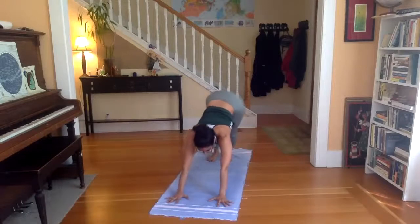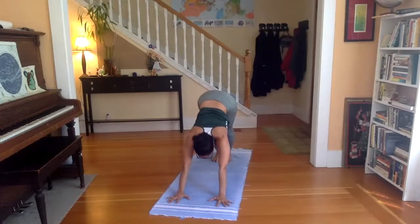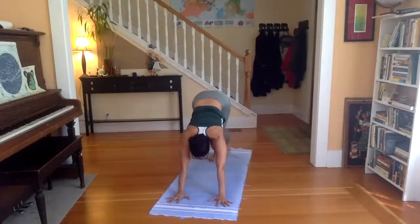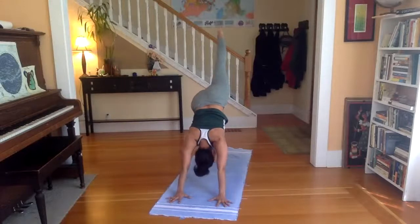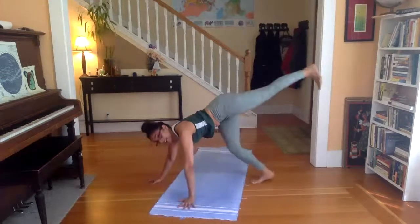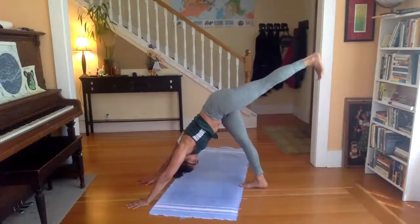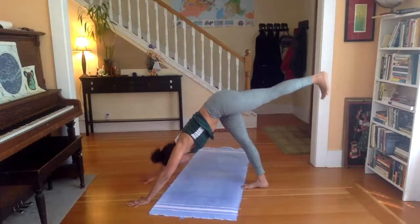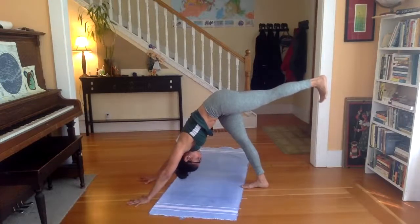We're going to come through about a dozen or so standing postures, most of the time with the left leg back. So keeping the left leg grounded, let's inhale, right heel high. Toes are flexed toward the face. Maybe if you look back, you can see the big toe, right? The ribs are tracking back and up.